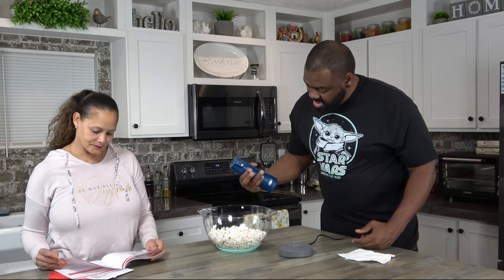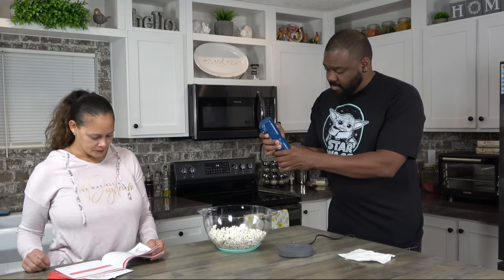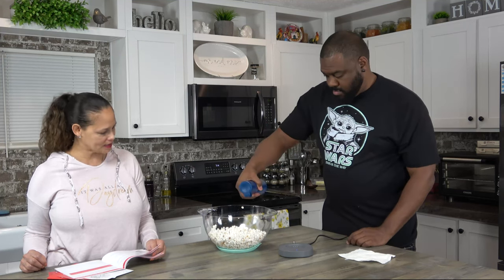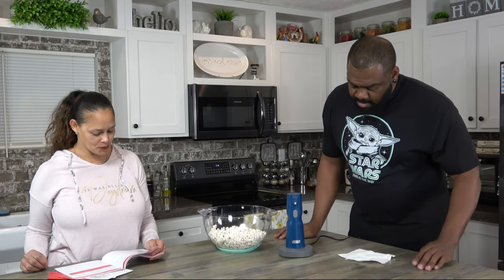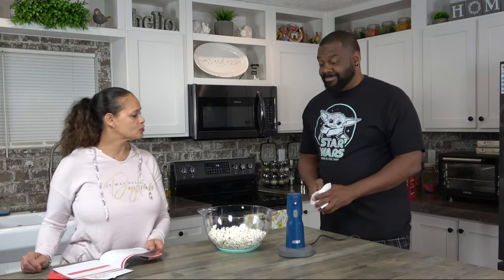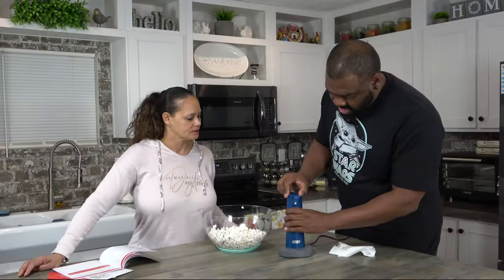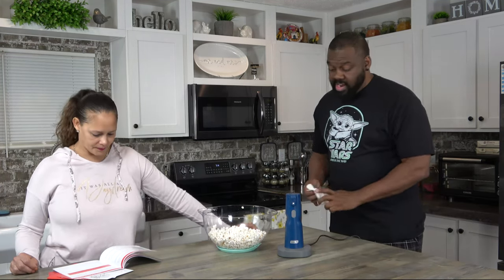But it's not spraying. When you have finished spraying, point the butter sprayer's nozzle at the item you wish to spray and press the spray button to release. Do not point the butter sprayer at face and eyes. Maybe it needs to charge some more, because it did nothing. Well, why don't you open it and see if the butter's melted? That's not rocket science. Not all the way. I don't know why it turned blue if it's not all the way. So we'll let it melt some more.